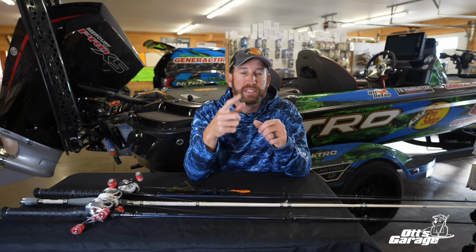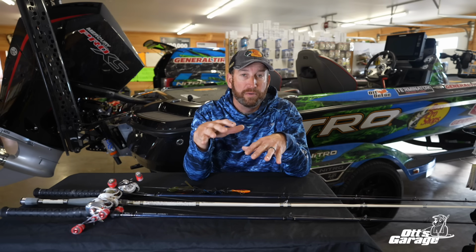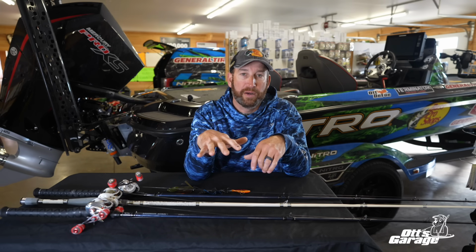And it can be one of two things. It can be really shallow, a foot, 2 foot deep, and it can be clear water but have a very dark bottom. If you get in those places that have a black bottom or a lot of moss, a lot of dead grass laying on the bottom, water's clear and the sun can go all the way through that water and get to that bottom, man, that can cause it to warm up really quickly.